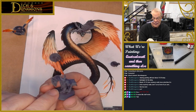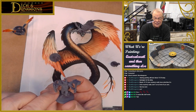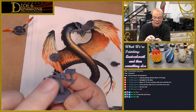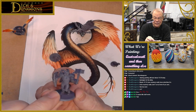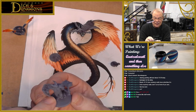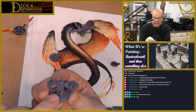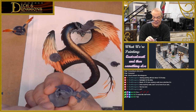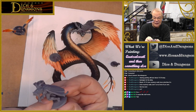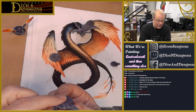And then there is a dragonkin or something, maybe just a vicious looking warrior with all sorts of extravagant little wings on their shoulder armor and faces on the knees of their boots, kind of. I don't know what this is all about. Got a big hammer and a shield. It could be kind of fun to paint. It's almost like a jester hat. I don't know if those are supposed to be horns on its head. I think they are. I think this is like a demon kind of thing with horns. So I'm not sure how to paint this one. I'll have to get some advice about colors. It could be kind of fun to paint.